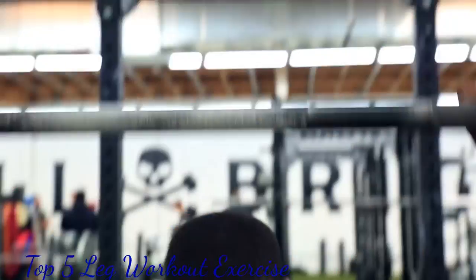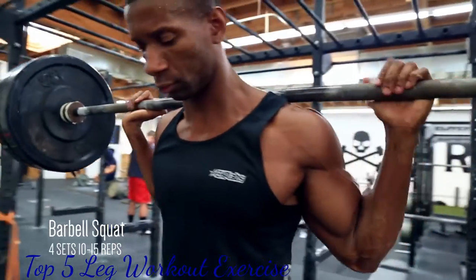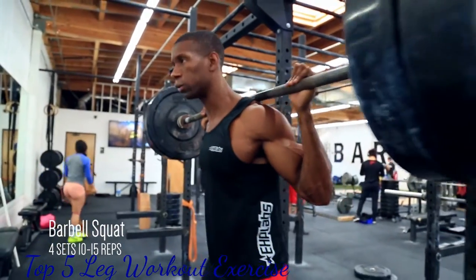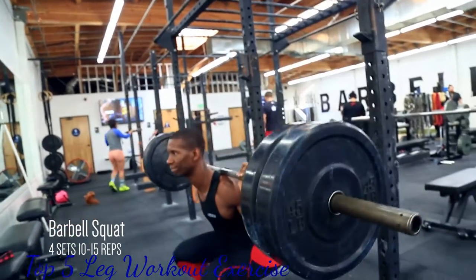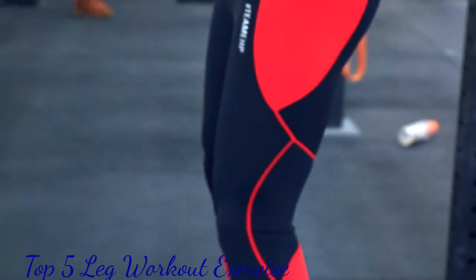Face the bar and grab it for medium grip. Place the bar on your upper back. Raise your chest. Make sure your heels are shoulder width apart. Point your toes 30 degrees out. Inhale as you go down into the squat. Push your knees out while moving your hips back. Keep your lower back neutral.